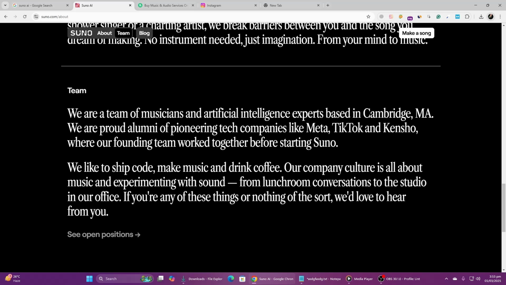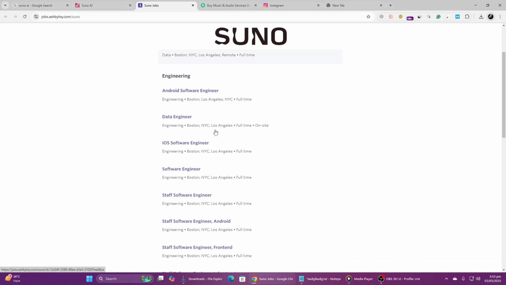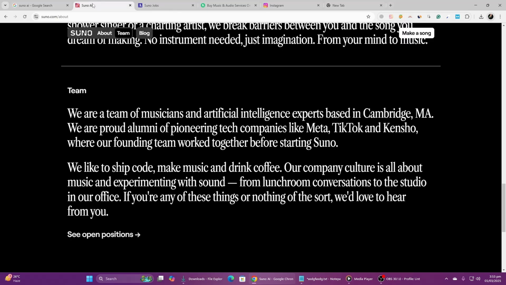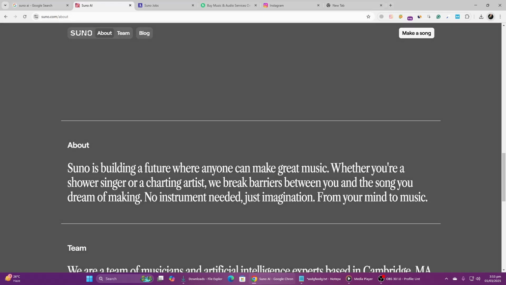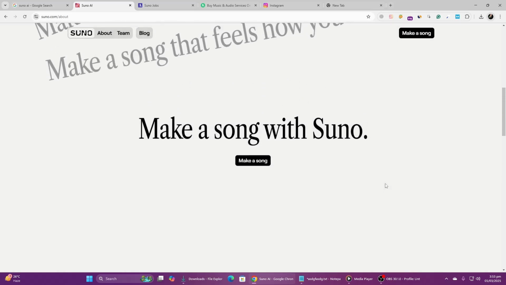Over time, you'll develop a sense of what works best, allowing you to refine your prompts and create more unique and engaging tracks. Whether you're making music for fun, personal projects, or even as part of a larger creative endeavor, consistency is key. The most important thing is to experiment, learn from your results, and enjoy the process of turning simple ideas into full compositions.